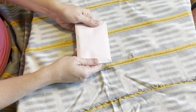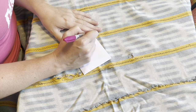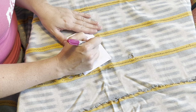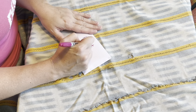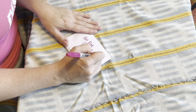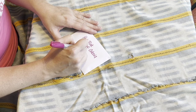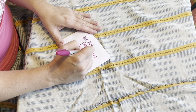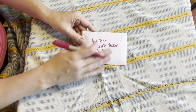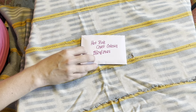All right, I've got my celosia seed, so now I'm going to put hot pink chief celosia, and I'm gonna put today's date, 2021. And there you go. I'm all set with my celosia seeds. They are harvested, ready to go for next year.